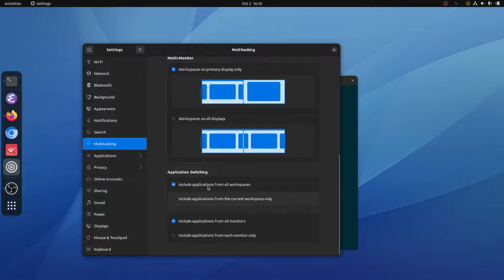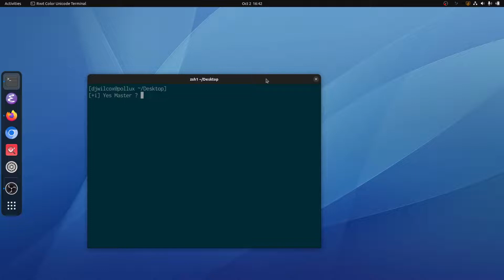And also the default is include applications from all workspaces and include applications from all monitors. There is a keyboard shortcut which I think was Alt and Tab? Yeah. So you've got Alt and Tab, and what that will do is show you windows that are on the current workspace.